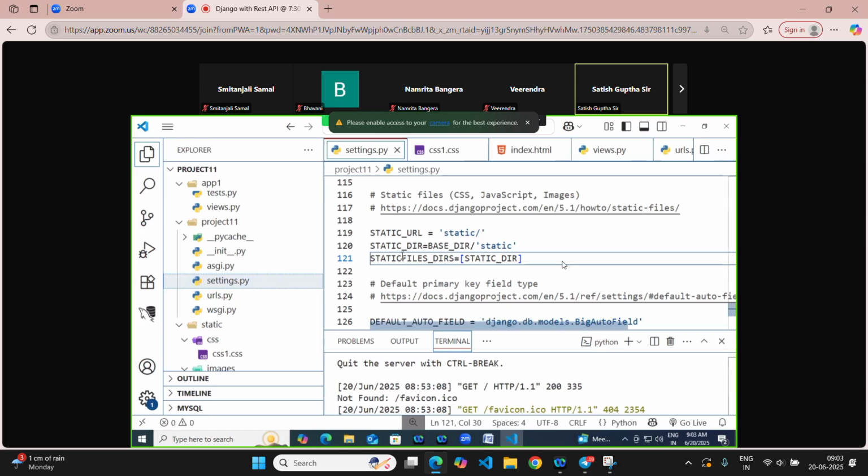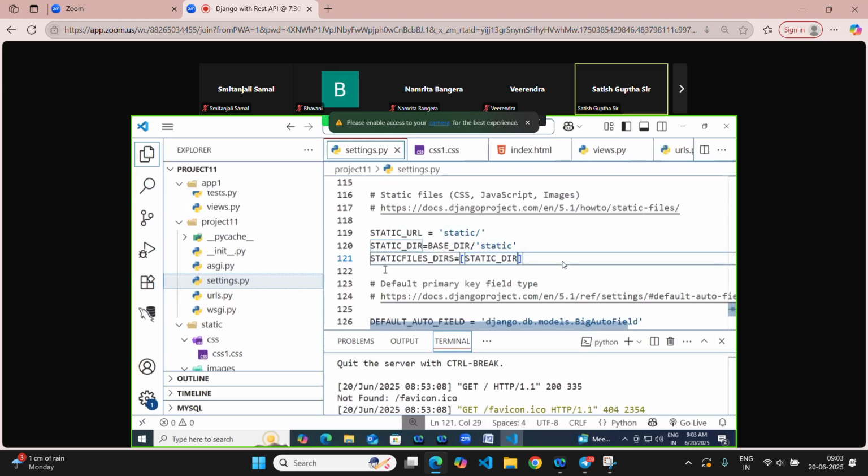So actually, the static files DIRs is where you define the list of directories where you have the static resources. That can be either one location or multiple locations. Here you have only one location.